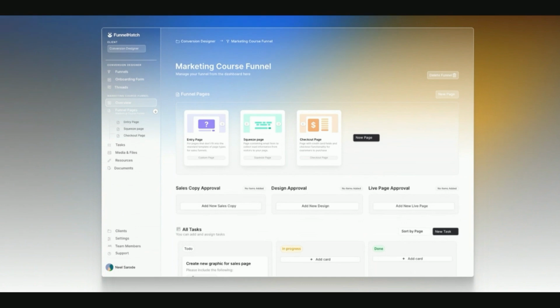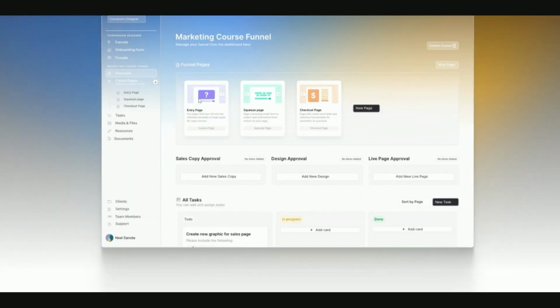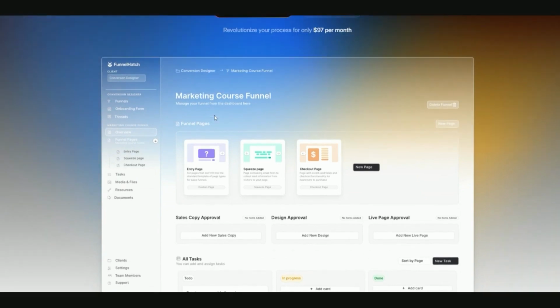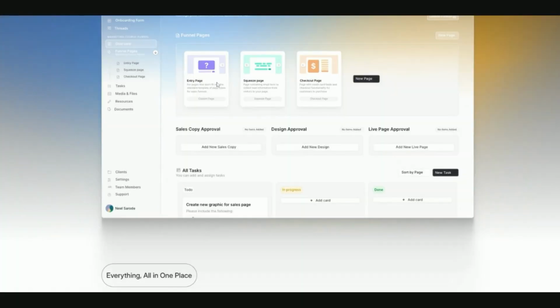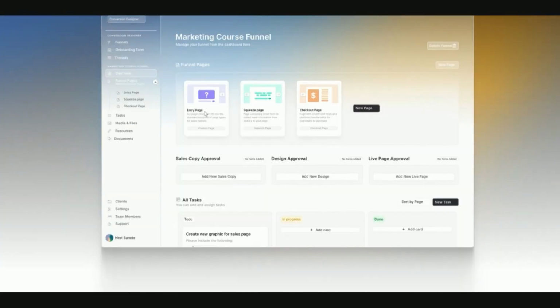I've been working with the developer of the software, giving feedback on a few things. Basically, what we're going to do is you go in and you set up clients. So each client has a folder. Within that folder, you can add what the project is. If it's an entry page, a squeeze page, a checkout page, there's an article option. I'll show you ours here in just a few minutes. But it allows you to manage that particular client and their projects all on one single page.